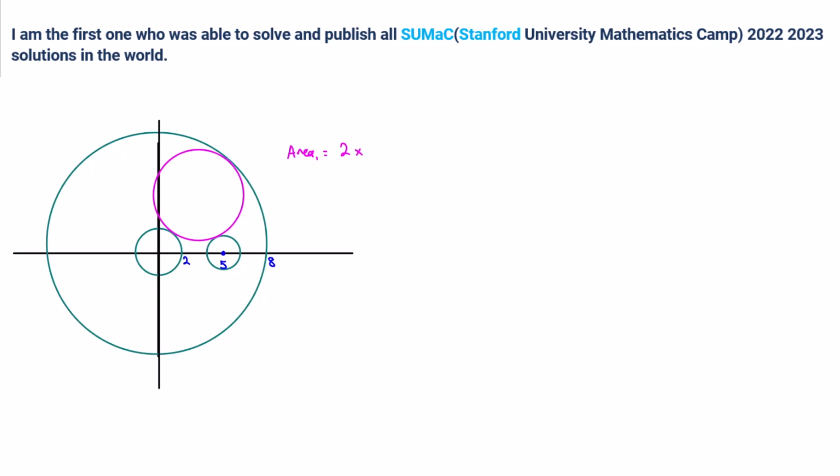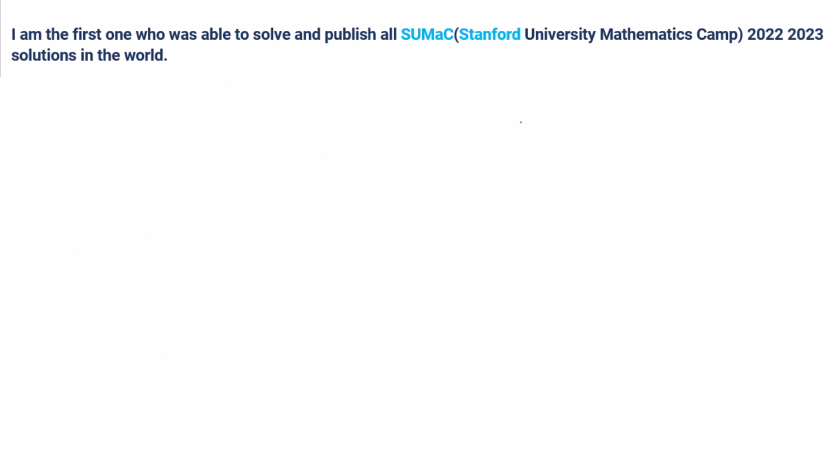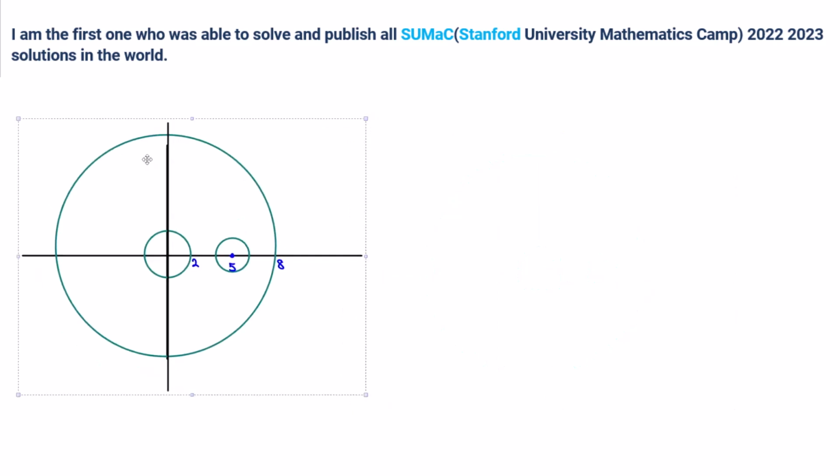Would it be 3? It's what? 3. 3? Yeah, because you connect this one. Yes. And you say, okay, it is 2, it is 8, so it is 6. 6 divided by 2 is 3, right? So it would be pi times 3 squared. So it is 18 pi, right? Yeah. Okay, now what's the next circle?